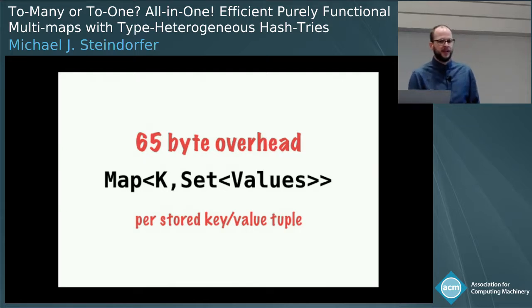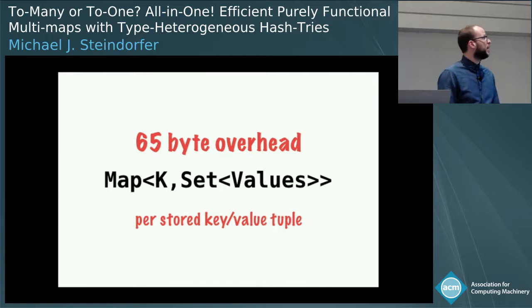But what's even more alarming is that it's also not performant in terms of memory footprint. In my measurements, what I figured out is that on average on the JVM, let's say for implementations in Clojure and Scala, the typical overhead per key value tuple, just storing 8 bytes of payload, is 65 bytes. So you're spending 8 times the memory in just accidental overhead for encoding a multi-map. I would rather spend that making my set bigger and storing more payload there.